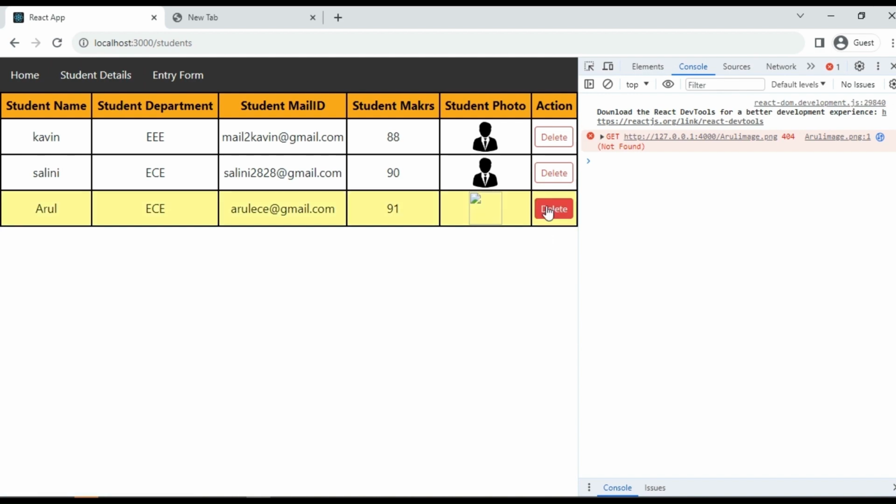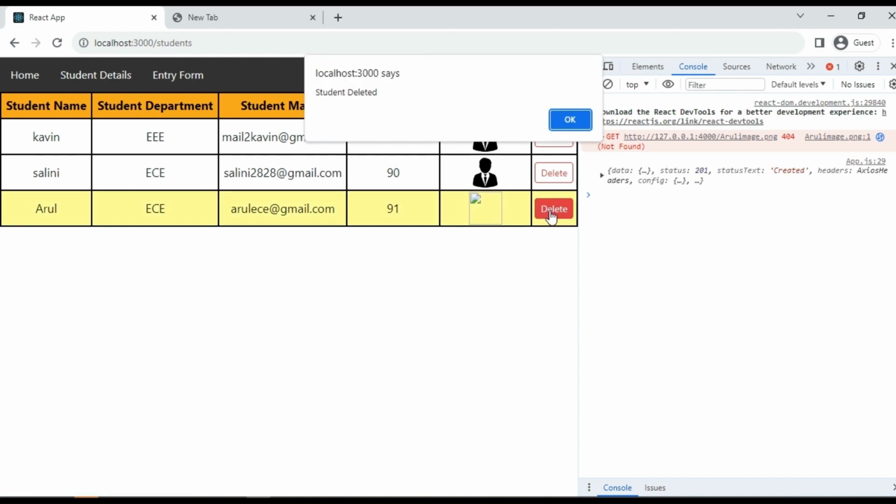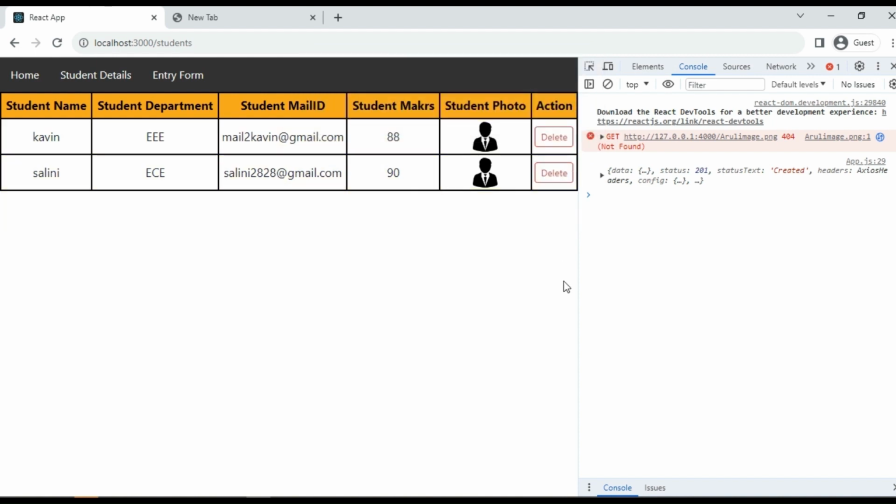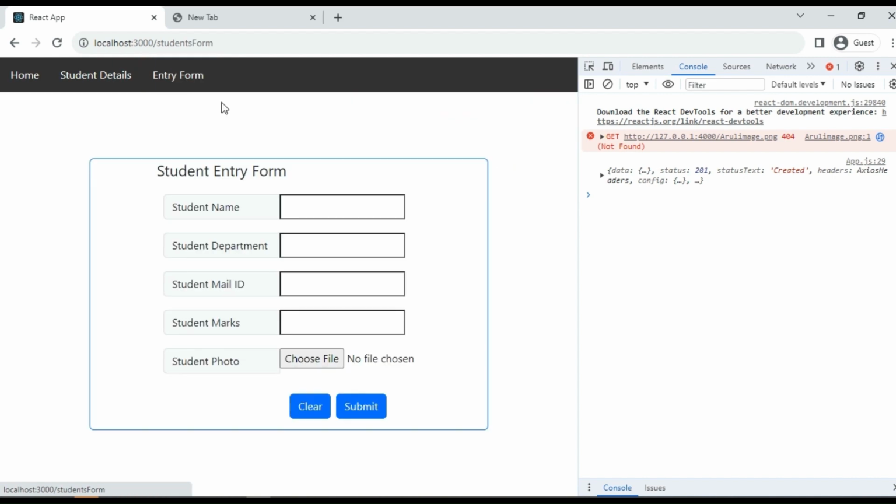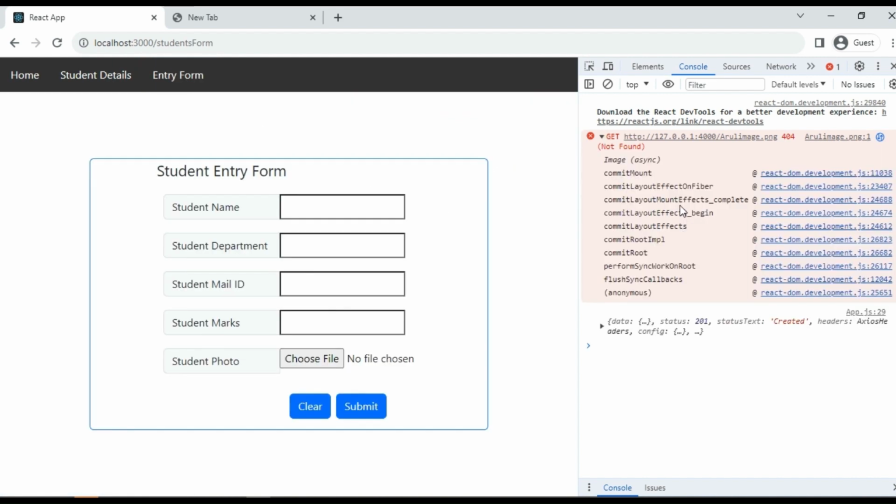Release enter here, right? Now I am going to delete this. Then I am going to enter a form. Here the error we are getting is Arul image.png is not found, right?